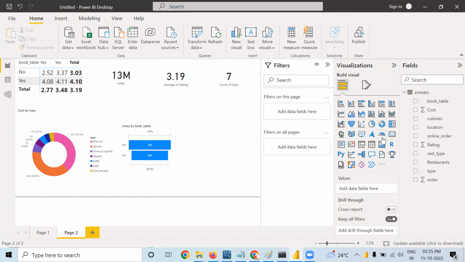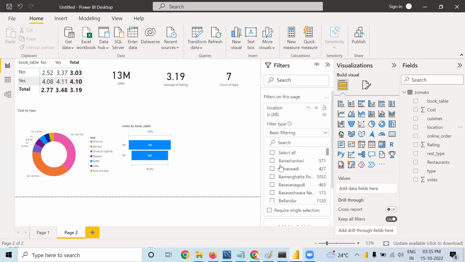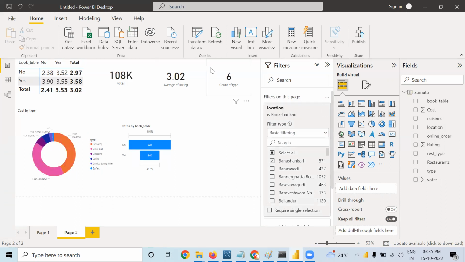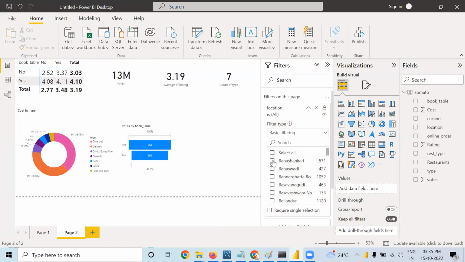If you want to put a filter on the entire page, in that case you have to take any field, like I'm taking this location and putting it on page. Now you can see many options are there. If I am choosing one option, correspondingly each and every value in this entire page is getting changed. I'm deselecting it, and selecting it, you can see the change.